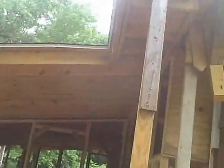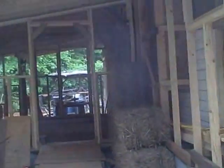Hey, okay, it's been a while, hasn't it, since I've done a video, but what I've been doing this winter is working on framing up the back part of the house. Put the roof on and did all the framing, and I'm getting ready to start doing the same thing that I was doing last year, which is filling all these voids with a straw clay slip.